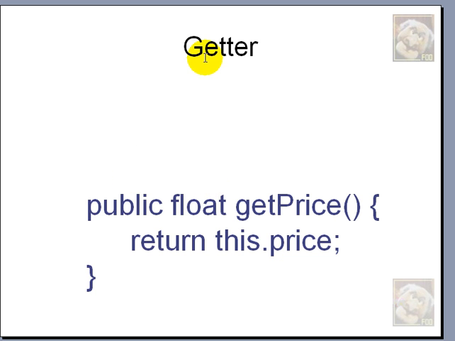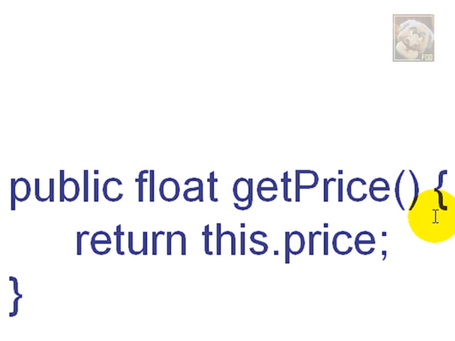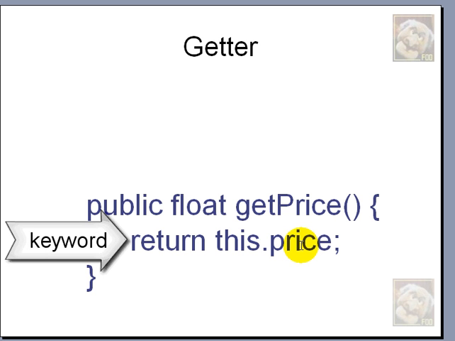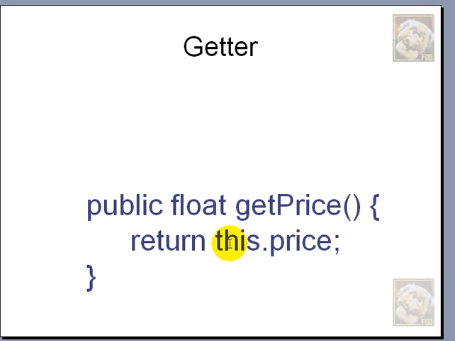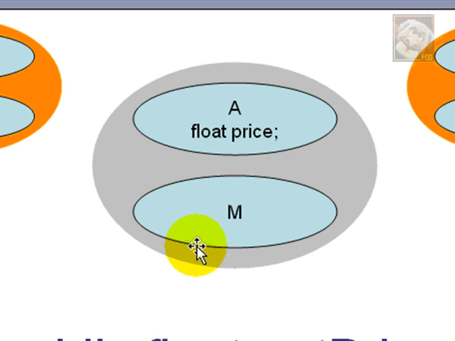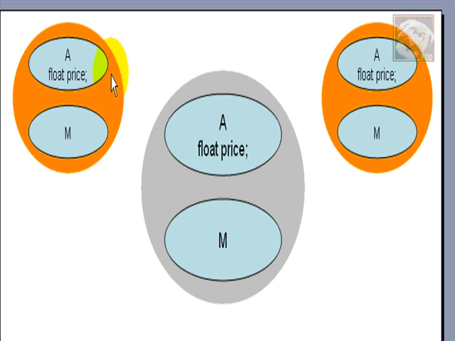So, in the case of the getter, the signature continues as follows. We open the method using round brackets. The only thing the getter will do is to return the actual value of the attribute, but we tend to write this keyword this. So what does that mean? Well, recall that this is the object we are working with, right? So we're sending a message to this gray object, but there might be other clones, other copies of the same class, right? So in practice, we have one price, another price, a third price, and there shouldn't be any question as to which one is the one we're talking about.